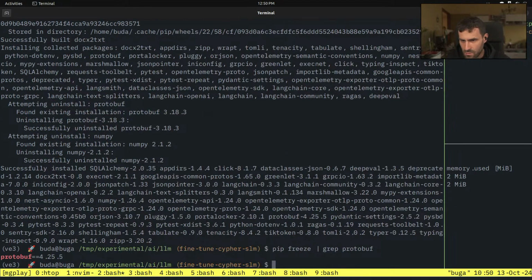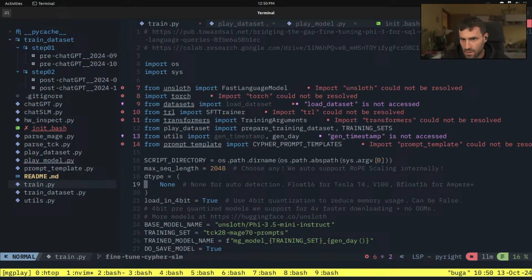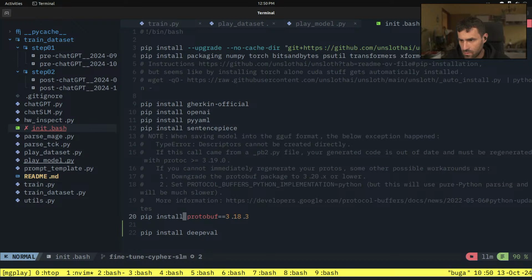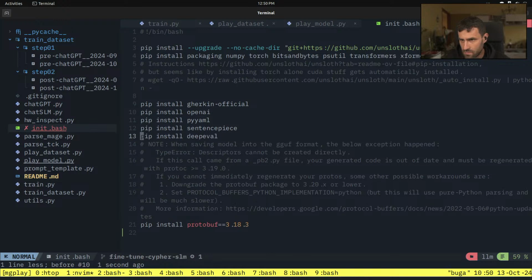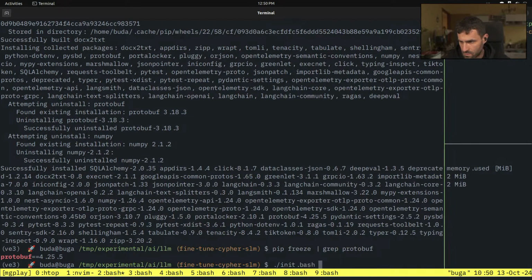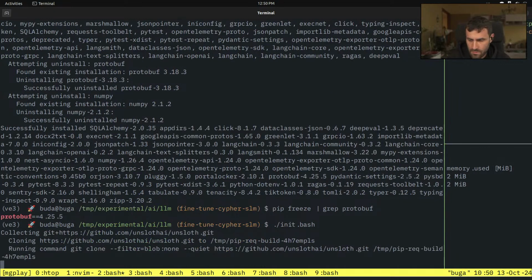But what I'm gonna do, I'll just move protobuf to the end. Yeah, let's do this. I think this has a high chance of success.